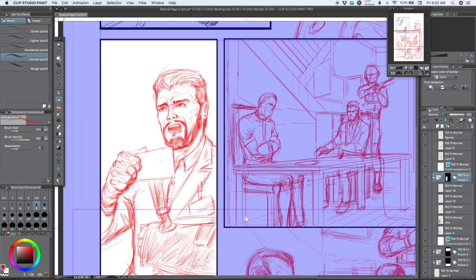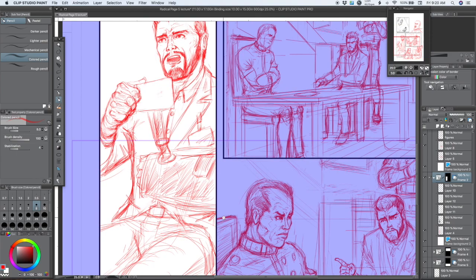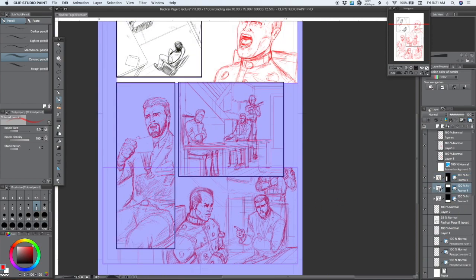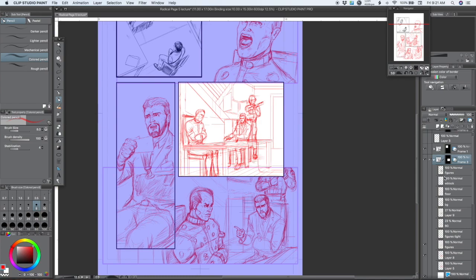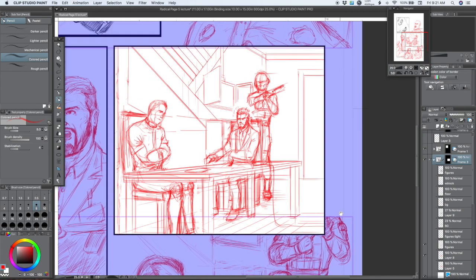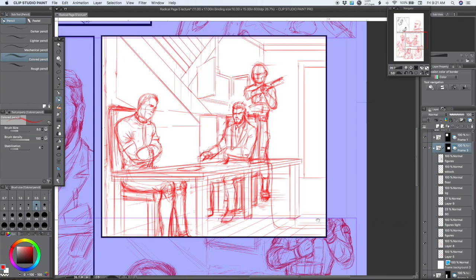This would be cleaned up a little bit more, and then your inker could do his thing. For me, I like to have the whole page all on the same stage. Maybe for some reason you won't have to do that, or you won't get the opportunity to, depending on what's going on with the actual work and deadlines. But I like to have the whole entire page at the same stage, which is this here. This is all pretty tight enough for me to know that I could ink afterwards, or start getting in with a real tight drawing and clean it up.